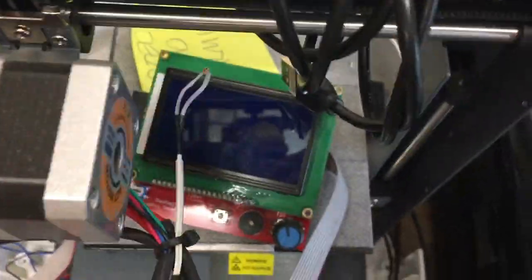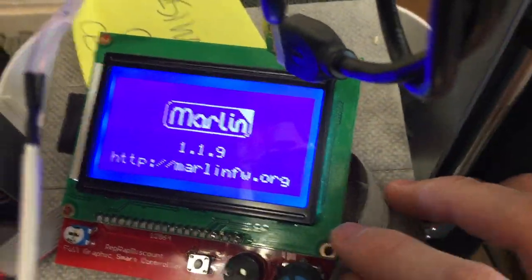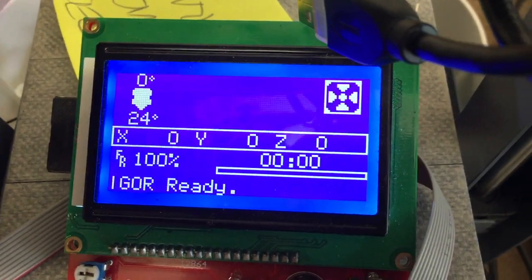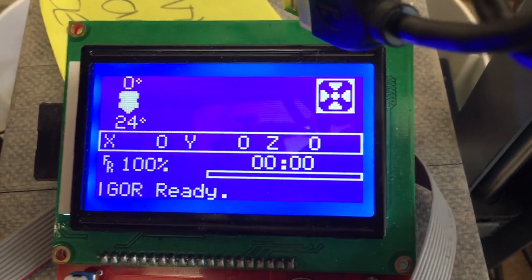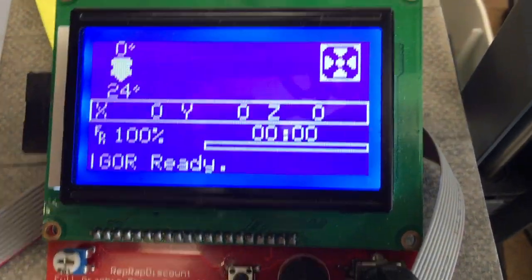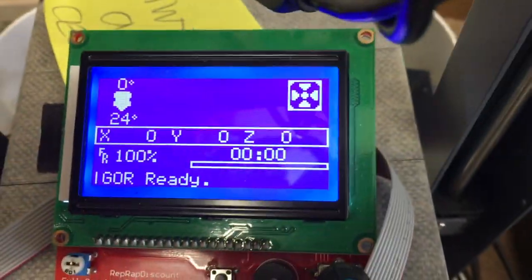But this is my Vector 3. I'm having issues with Marlin or ramps or something or other. There's the version, and that is literally what I get. I have no idea what it means that the question marks keep doing that, and I can't seem to find any options anywhere to home it or level it or anything like that within this interface.